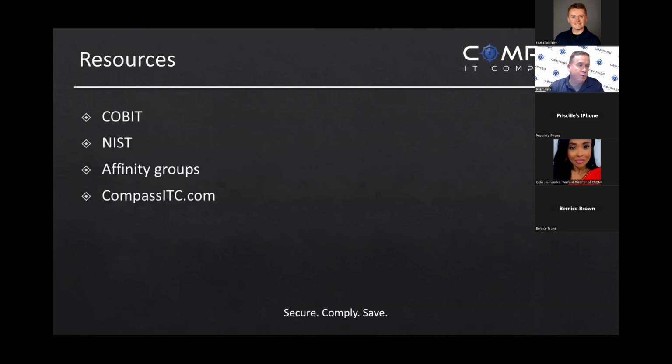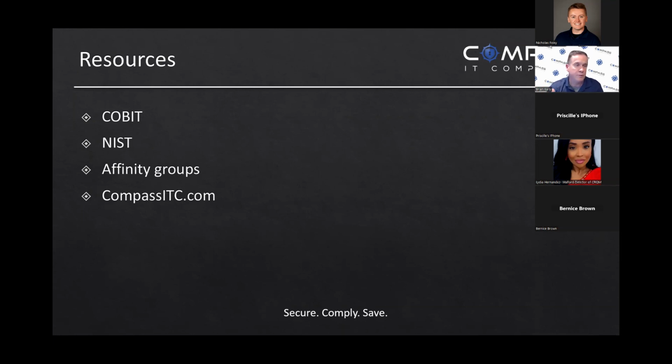Next slide is really just resources. I mentioned COVID earlier. NIST as a resource, mapping to frameworks. Affinity groups like ISACA New England. If I was in the room, if we were all together, I would say, do you know each other? Turn to the person to your right or left. Make sure you share contact information.